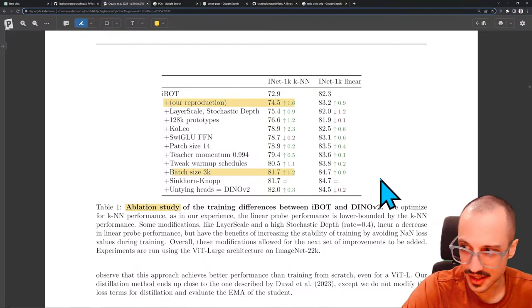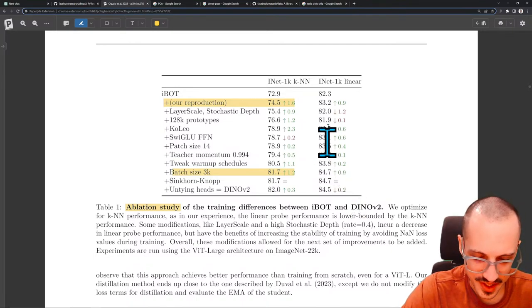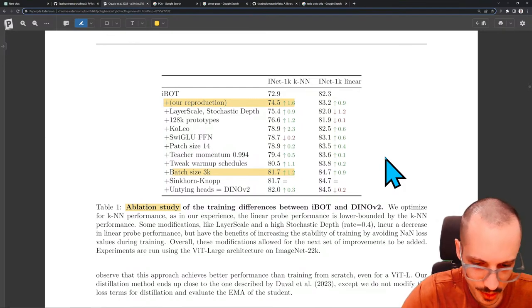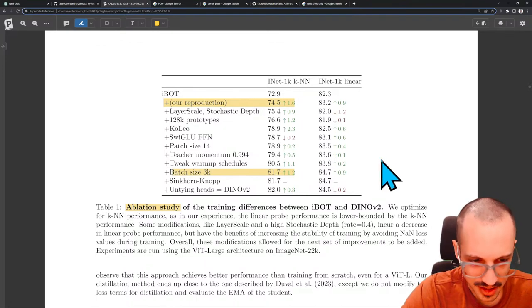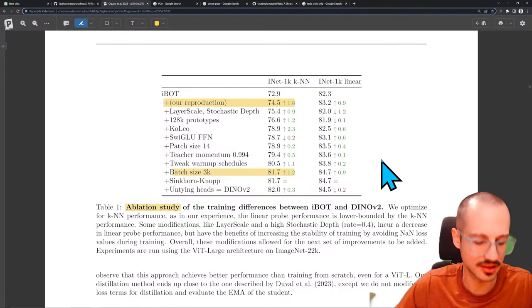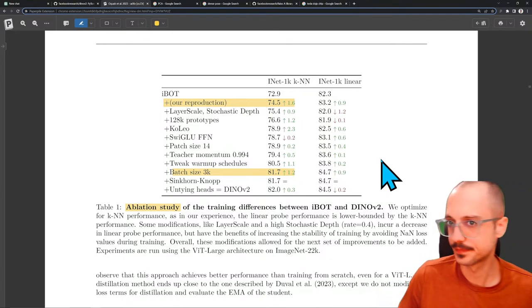Making the batch size big is so important. That's something I feel like I learned time and again: it seems to be the most important part. The bigger your batch size, the more stable your training, and the better the final solution that you get to. Which is unfortunate, because as an independent researcher with only consumer GPUs, you can't train on these giant batch sizes. You need distributed systems with multiple nodes and hundreds of GPUs in order to have these massive batch sizes.